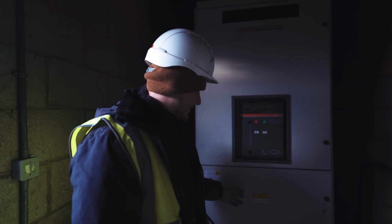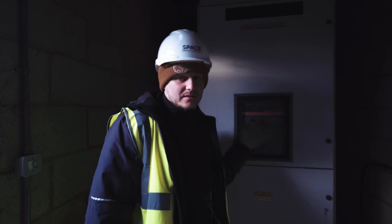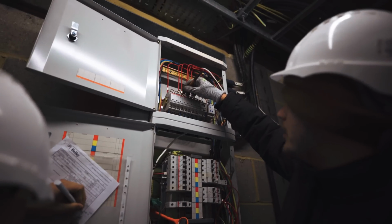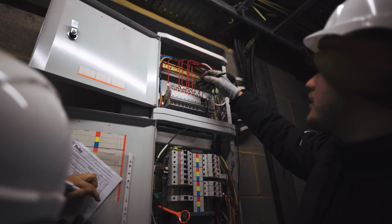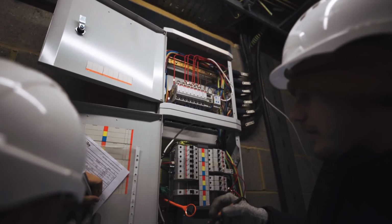Below here is a CT chamber. There'll be some pads and some bus bar. 1, 2. It's clear.